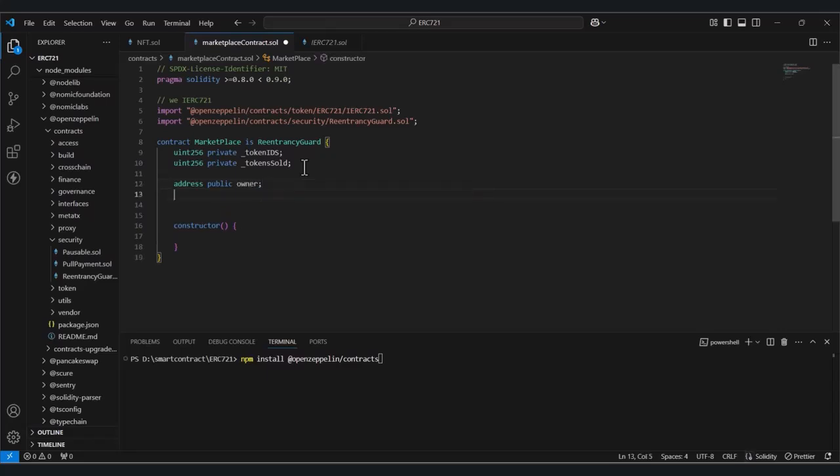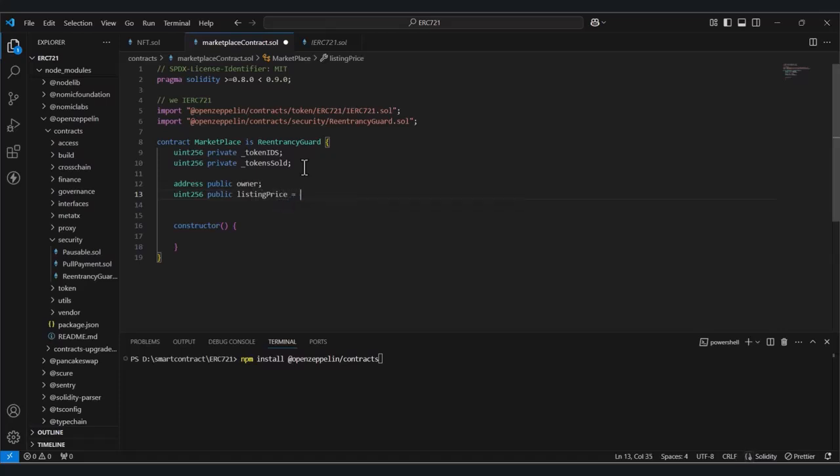Then I wanted to also create another variable which determines the listing price. That means if the user comes to this marketplace and wants to list their NFT in this marketplace, they need to pay some amount of money. For that, I want to create a variable called listingPrice. So I will create a variable uint256, and I make its visibility public, and I give the name listingPrice.